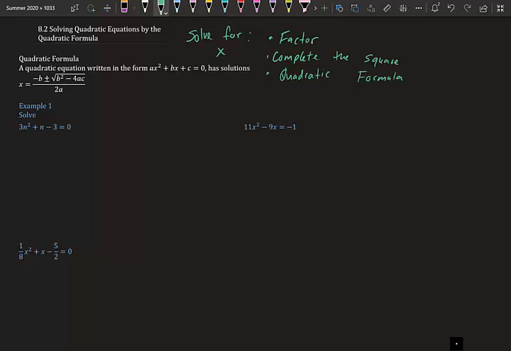So if you're trying to solve for x and it's a quadratic, you can do any of these three things. It's up to you and what you want to do. Factoring and quadratic formula are always the easiest though. So the quadratic formula, written in standard form, ax squared plus bx plus c equals 0. If you want to solve for x, x equals negative b plus or minus the square root of b squared minus 4ac over 2a. Memorize this formula. Super duper important. You're going to use it so much. It's ridiculous how much you use this.